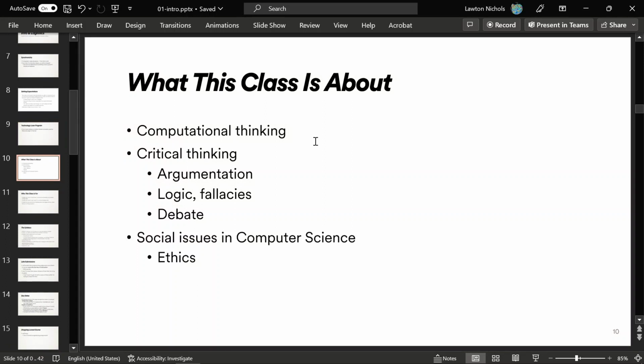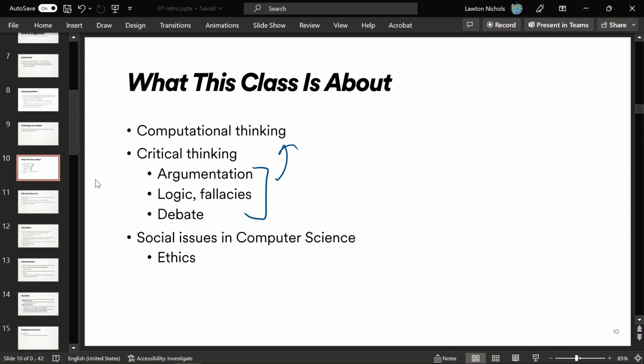Let's talk a little bit about the class before we get into more later. So yeah, this class is about a few important things. The first and probably the biggest thing in my mind is I want to teach you computational thinking, which is going to teach you how to program in every possible programming language. That's probably the most important thing to me as a computer scientist for you to learn. And then along the way, we're going to learn critical thinking because this is a critical thinking class. So we're going to learn how to write good arguments. We're going to learn what it means to think logically and when things can go wrong, like fallacies, when your arguments are incorrect. We're going to have a little bit of some debates in class so that we can exercise our brain. And all of these things are going to come together and probably make us better computational thinkers and therefore programmers. And that's kind of the whole point. Okay? So that's where we're going in the class.